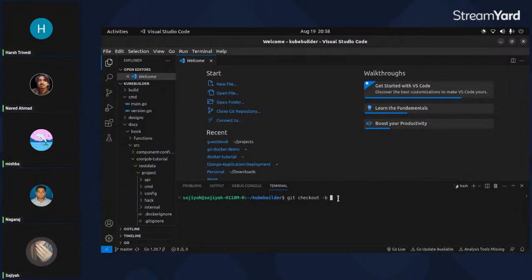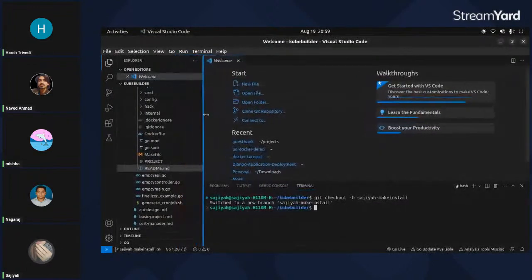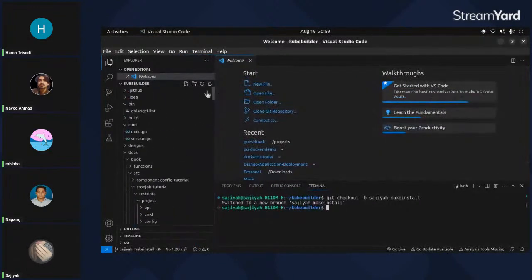Let's give it a name. I know it's not good, but I have given this name. No worries. Anyway, it will not affect our working directory.